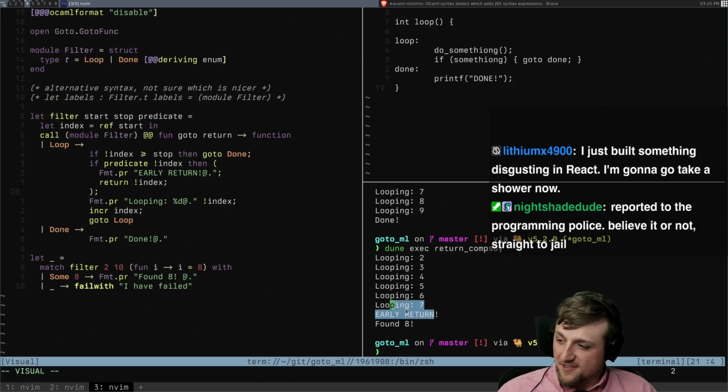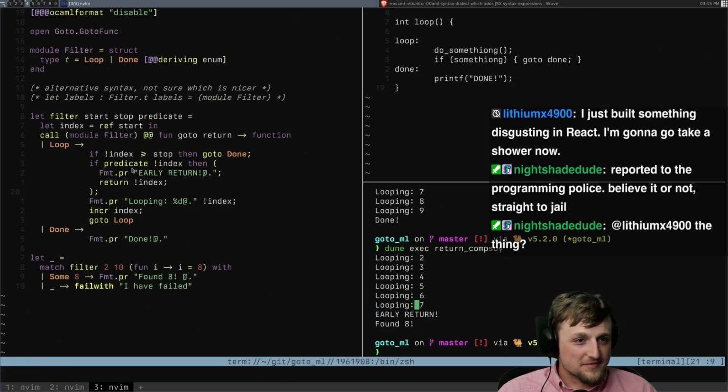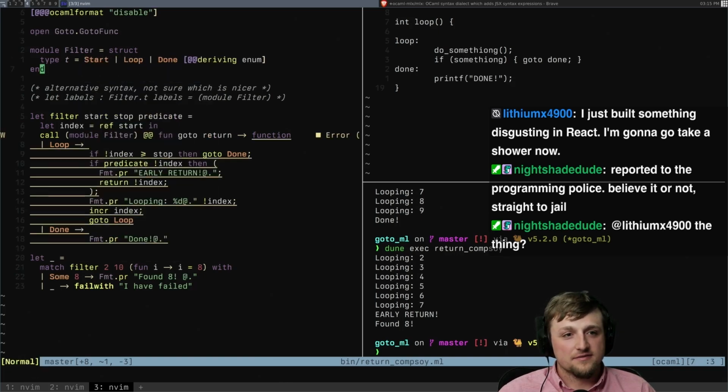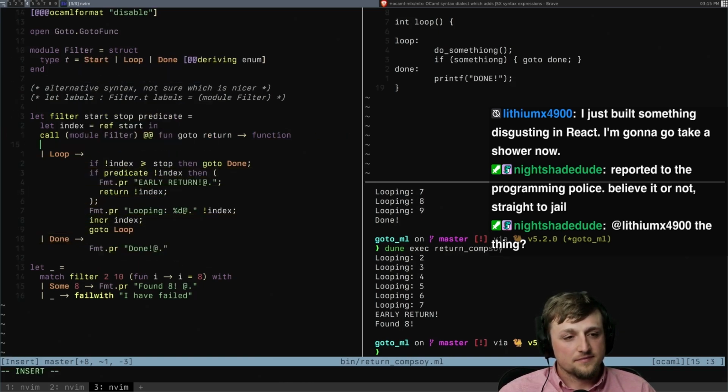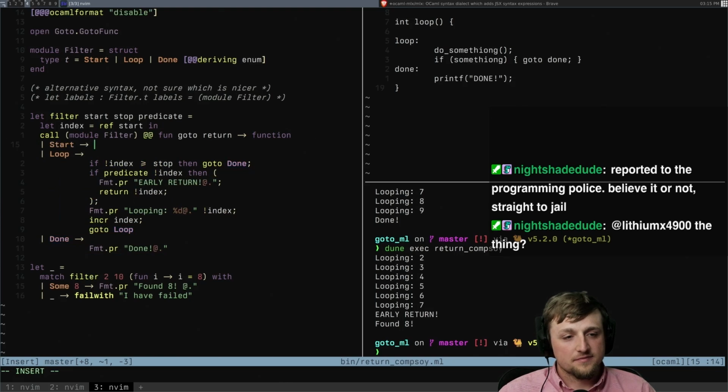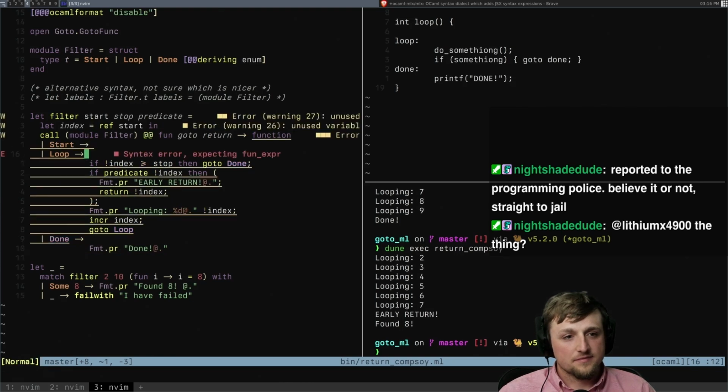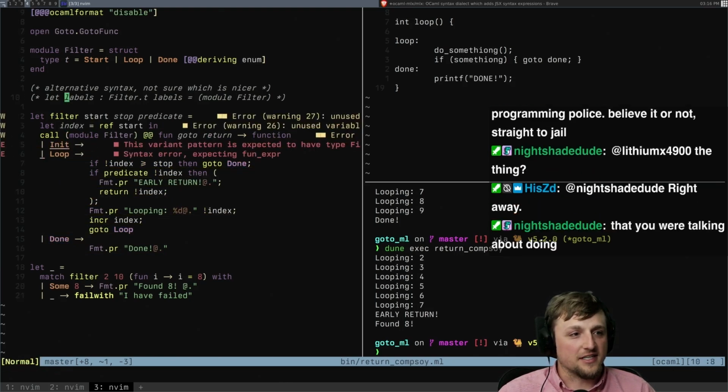You see this? Early return found 8. We can even do something like this, right? Where it says start. Or we'll change it to init so that they line up nice.